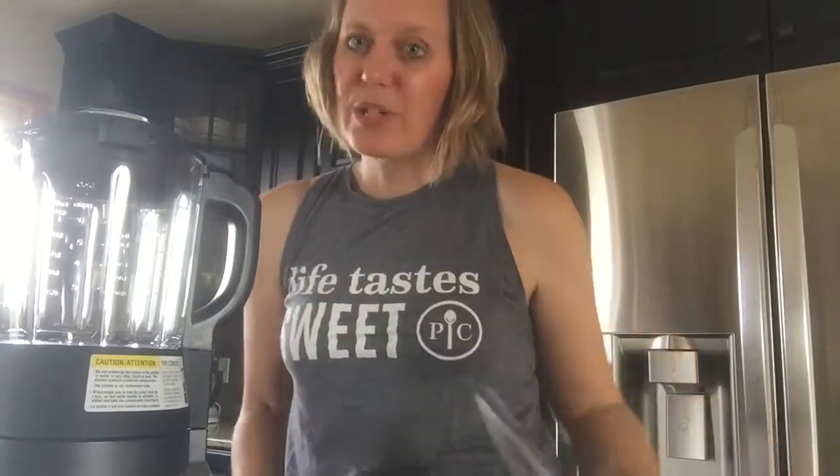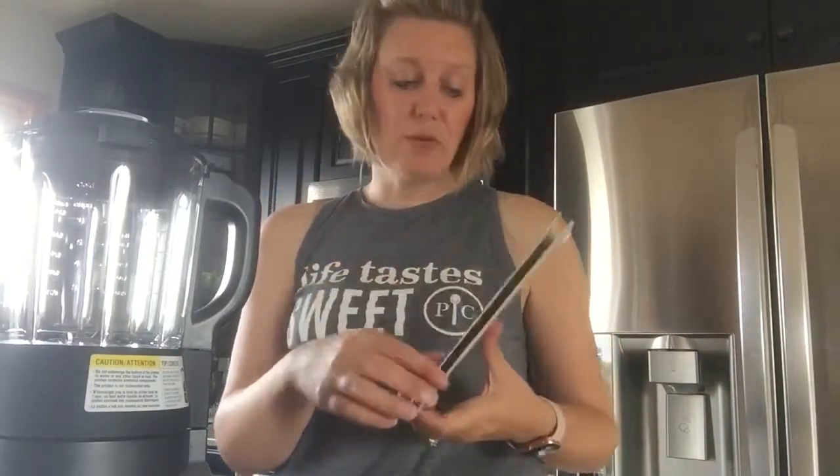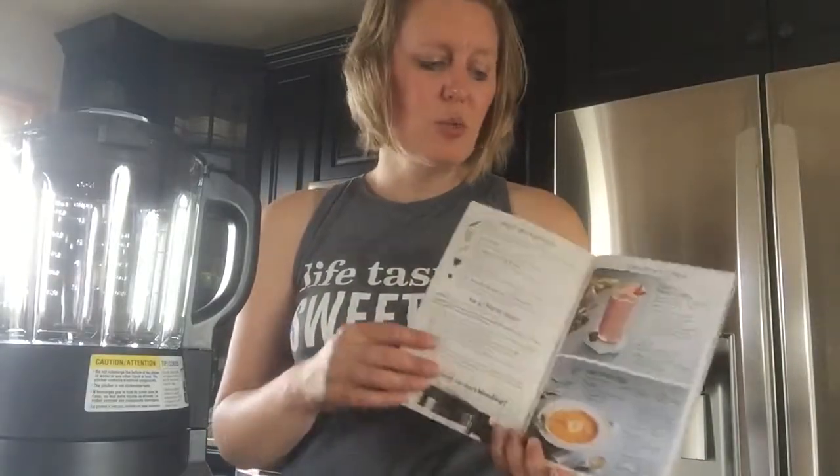I love to make homemade jam, but there's no way I had time to stand at the stovetop and do all the things that it requires. Did you know that this deluxe cooking blender can actually make jam for you with three simple ingredients? When you get it, you also get a cooking guide with more than 60 different recipes that takes you step by step on what you can do with it.